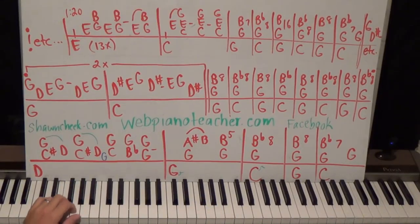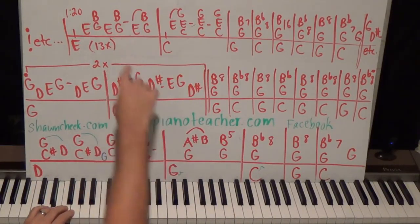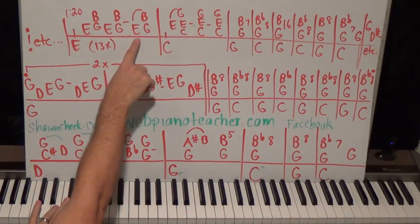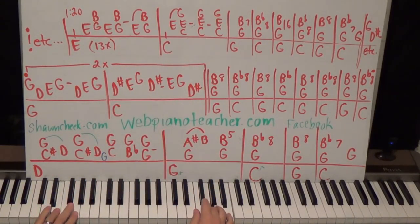Now, if you want to play the bass line, it's E, A, G, E, E. And this is what the bass guitar player is playing. E, A, G, E, E. You'll play the E here. Then when you get to the G, B, you'll go A, G. And then when you get to the E, you'll play the E here with the right hand. So it'll end up being left, right? We can go even slower than that.